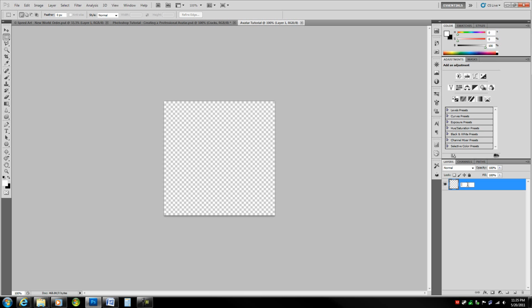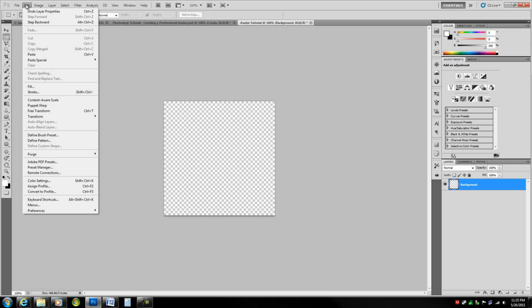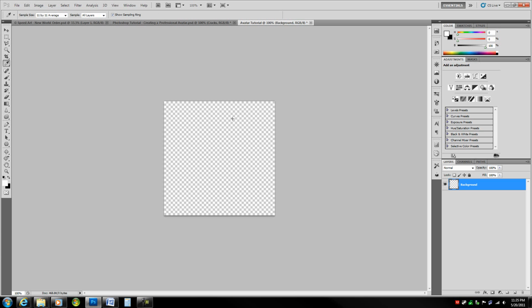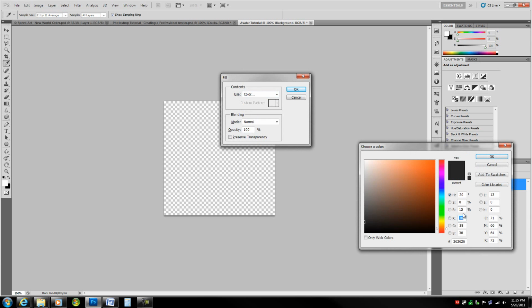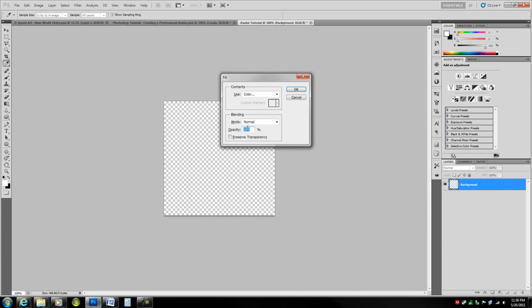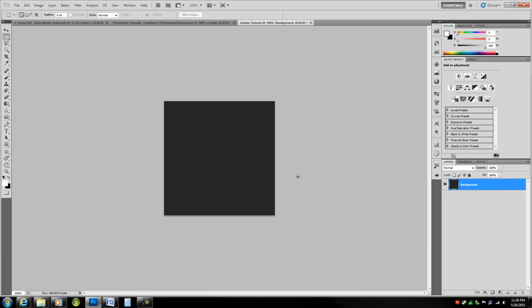I'm going to go ahead and rename this layer right here background, and go ahead and hit Shift Backspace or go up to Edit, Fill, and make it color, and change the color to a 0 saturation gray. The hue value doesn't matter. Set the brightness to 15 and make sure blend mode normal, opacity 100%. Hit OK. There's your background.